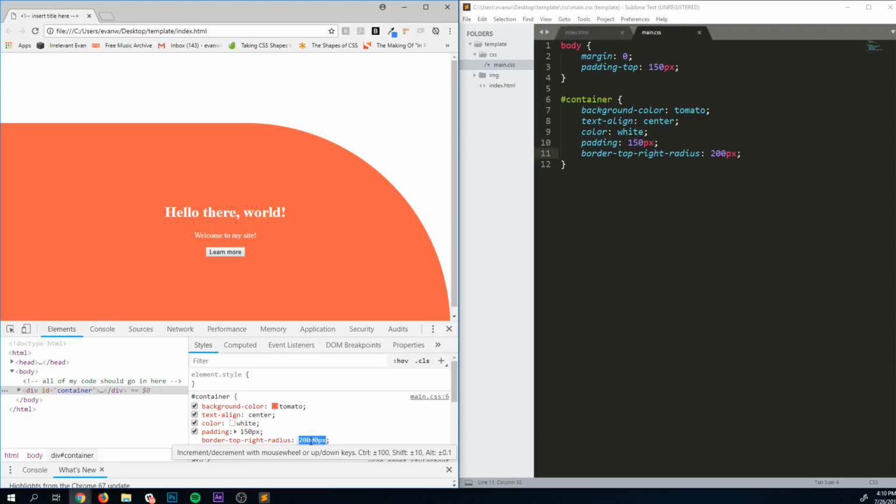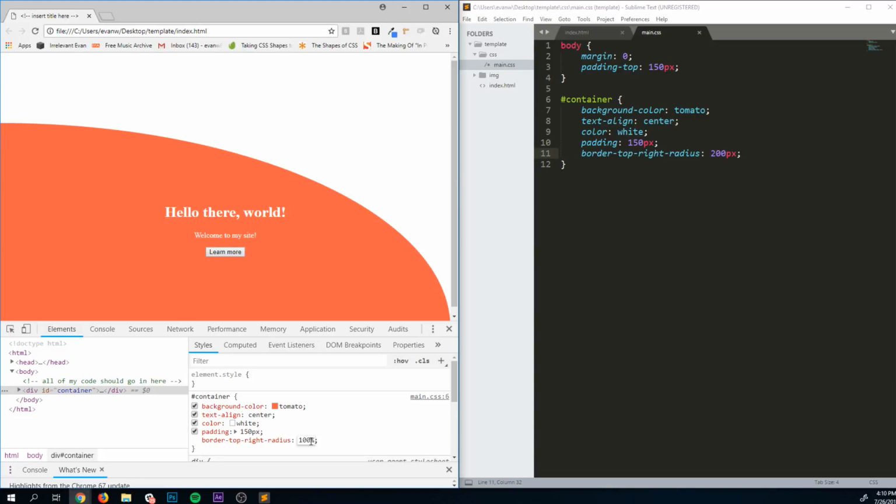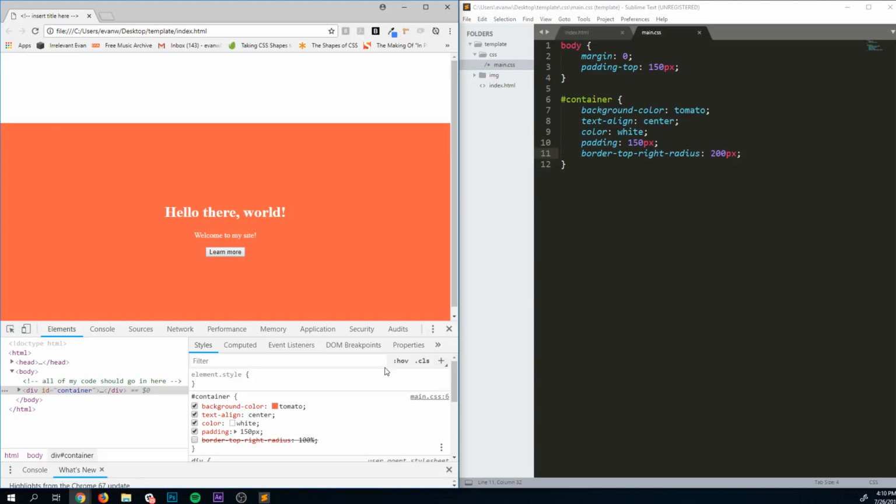What if I tried something like percentages? 50%. It's a little different. Notice that it is a very different curve. What about 100%? Oh, that's nice. 150%. 350%. Okay, so it's maxed out there. It's maxed out at this 100%. Percentage isn't going to get us there. Although this is also a really nice effect. I like this a lot. So border radius is unfortunately not going to do the job for us. So I'm going to go ahead and comment that out.